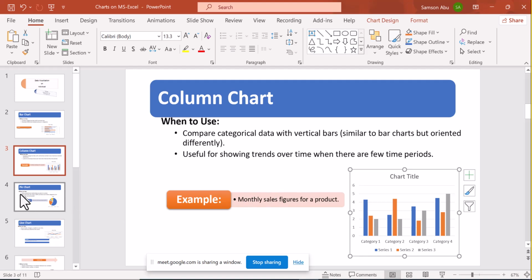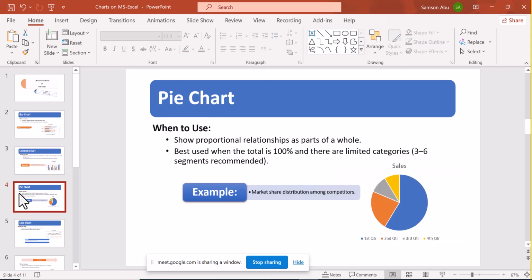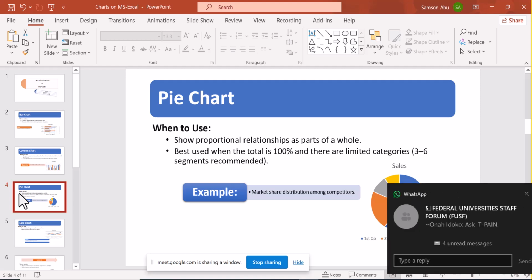Then we have the pie charts. This is another beautiful visual that you can use when building your dashboard. Because the essence of building charts or using charts is for storytelling. There are some people who have issues with figures. When they say, what do you mean by 10, 15, 20, 30? They find it difficult to make meaning from figures. So on that basis, we use visuals to be able to communicate more effectively to our audience.